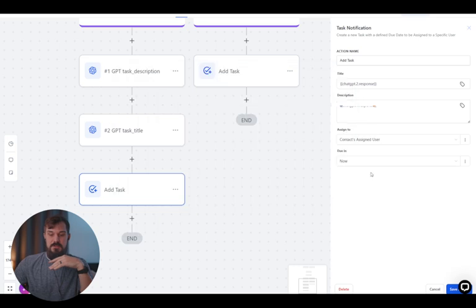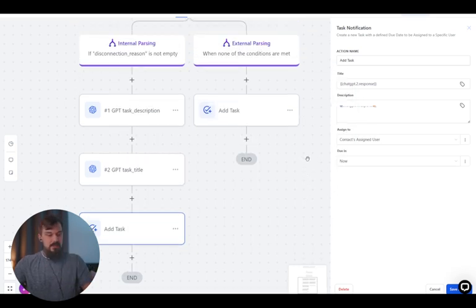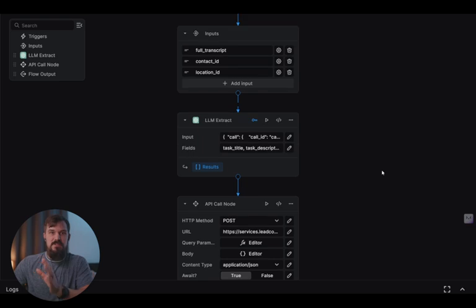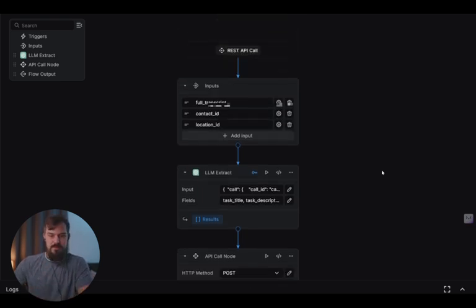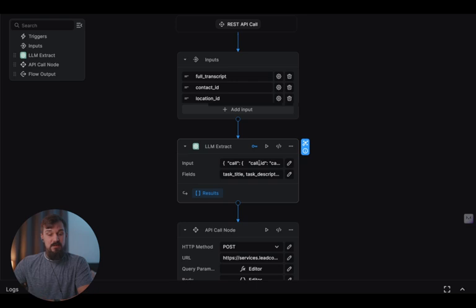I'm going to show you how to do it in BuildShip. And this is what it looks like in BuildShip. It's very similar to how it's built in N8N, but instead of horizontally, it's vertically, and there's a few other considerations. But this is hard-coded right here. I just wanted to show you how it was getting done.